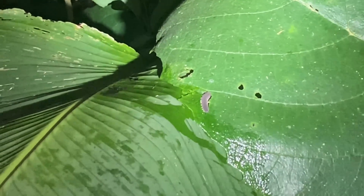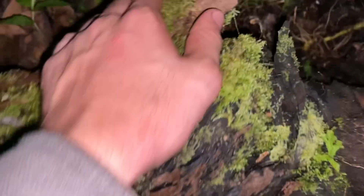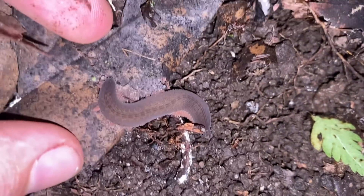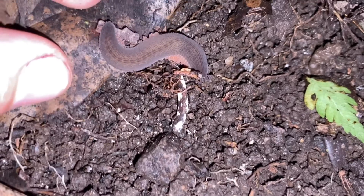There's a velvet worm poking through a hole in this leaf here. This is one of the tropical sting nettles so I'm going to try to be a bit careful. Oh it fell — there it is. I've been able to flip a second little velvet worm here at night. The reason I'm flipping at night is because oftentimes you can see some pretty interesting stuff under logs at night as opposed to during the day.